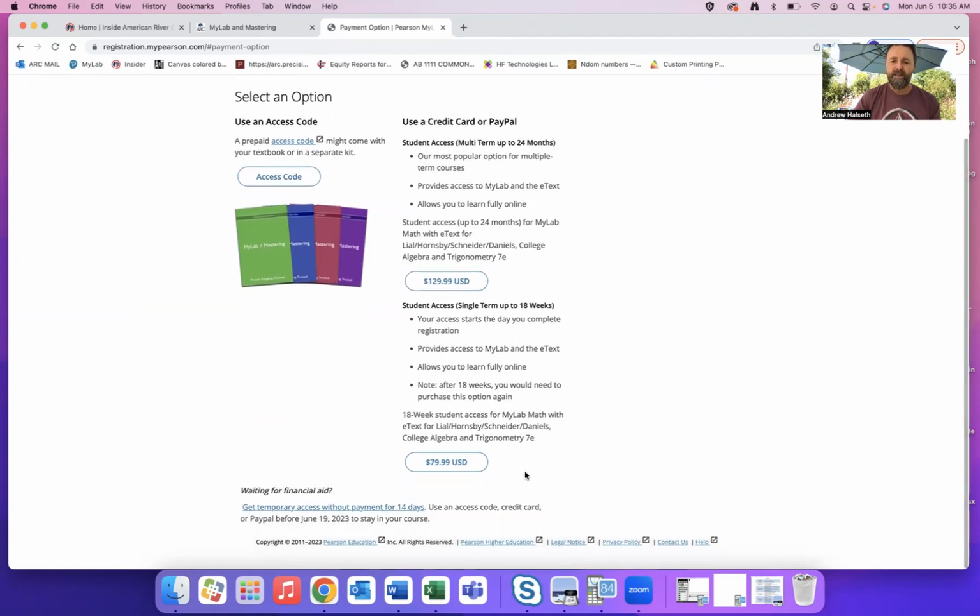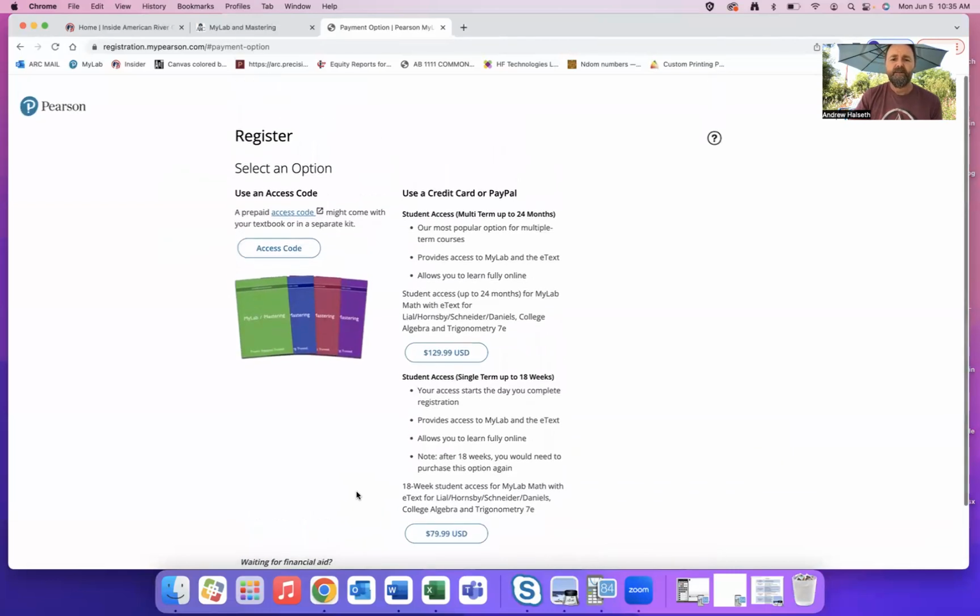Okay. If you're waiting for payment, or funds, down at the bottom here is where you'll see get temporary access. So you have access to everything for 2 weeks. And then once you have your funds, you can create a permanent account, but everything will be saved for what you did during those 2 weeks. Okay. Once you have that all done, then your account is set up and you're in. I'll show you what you'll see when you go in.